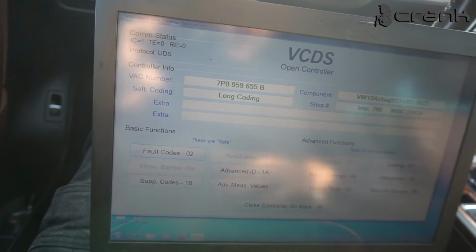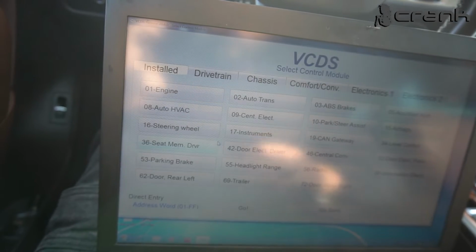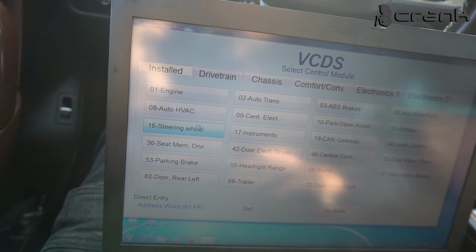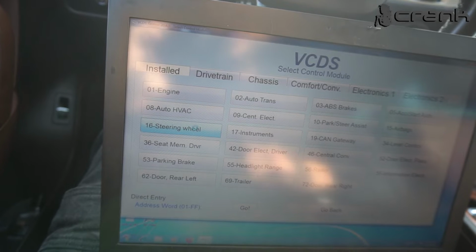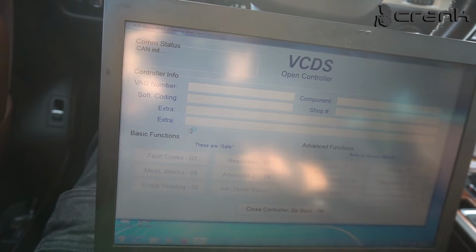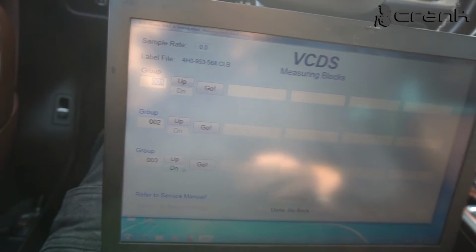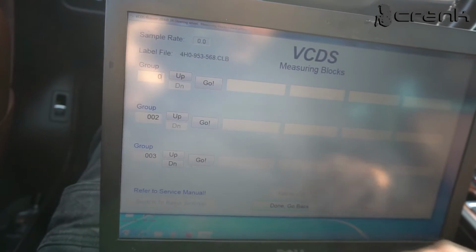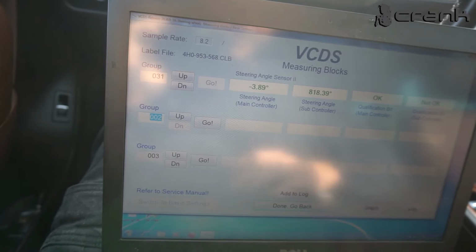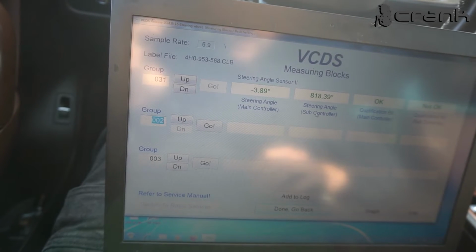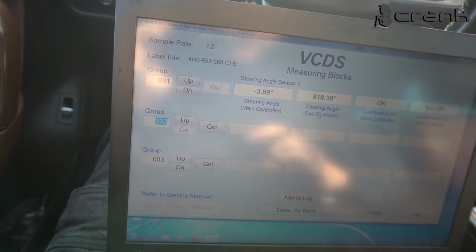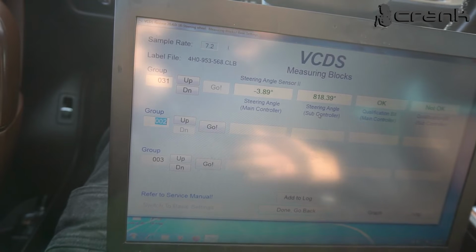So now I'm going to go back in the steering wheel. Of course we're going to go in measuring to see is everything okay once again with the steering angle sensor. I don't remember which channel it was. Yeah, it was this. Probably we're going to need to do it once again.